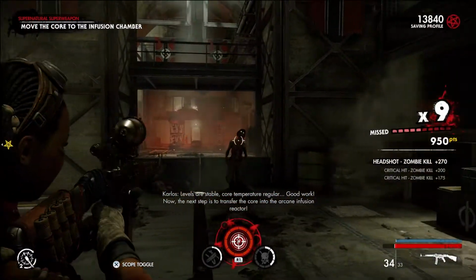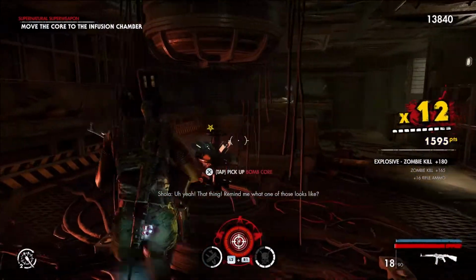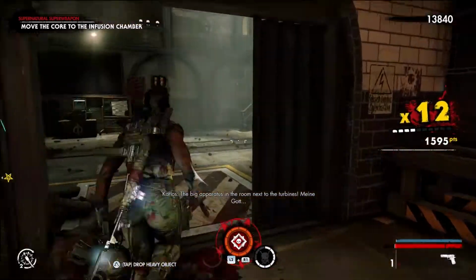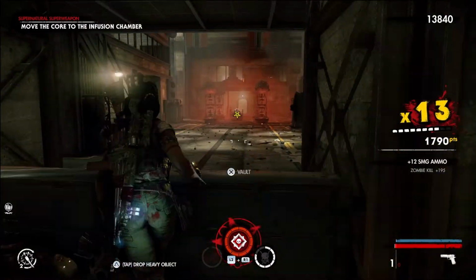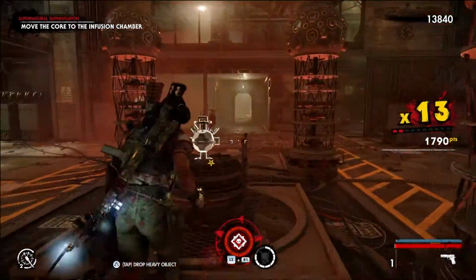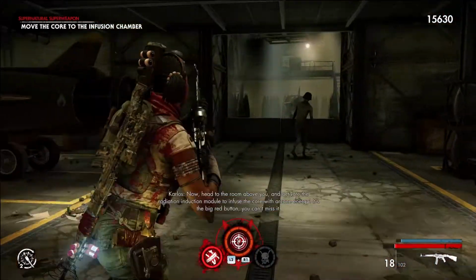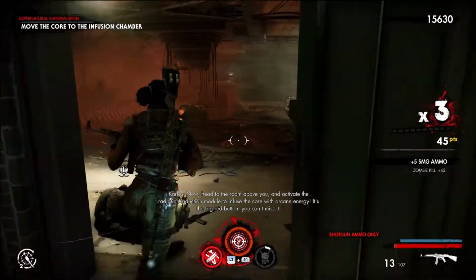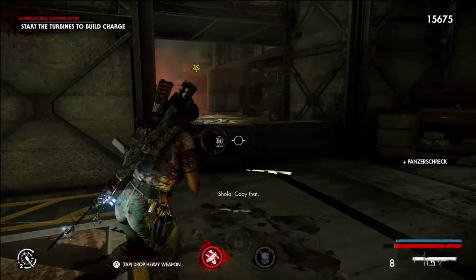The next step is to transfer the core into the arcane fusion reactor. The big apparatus in the room next to the turbine. The big apparatus. Move the core to the infusion chamber. Start the turbines to build arcane energy.